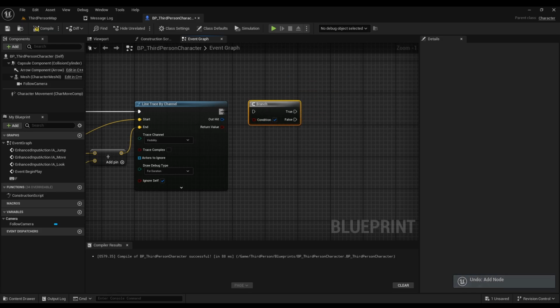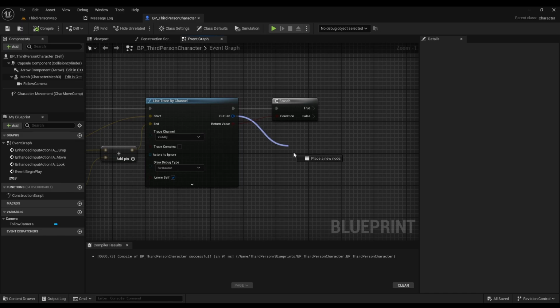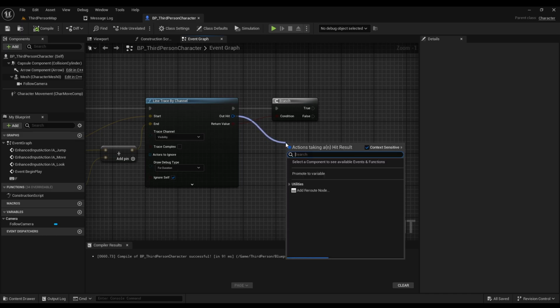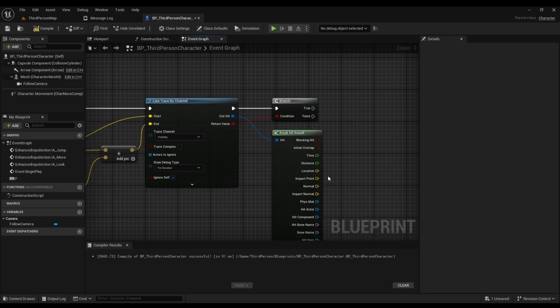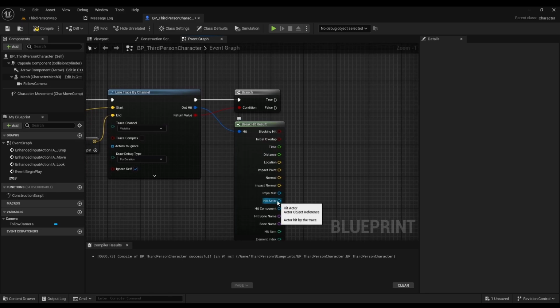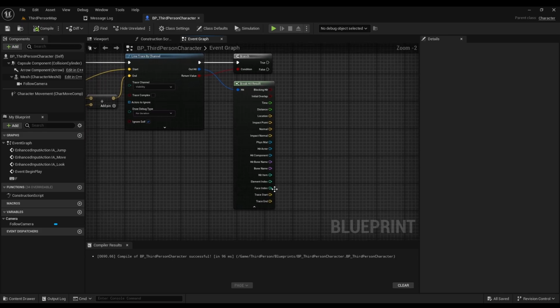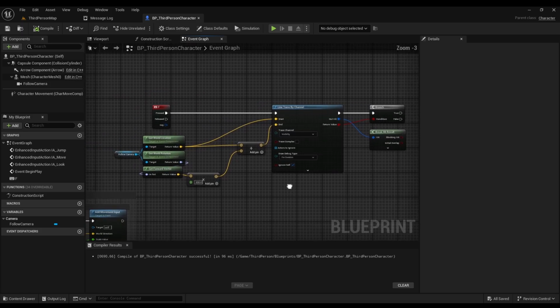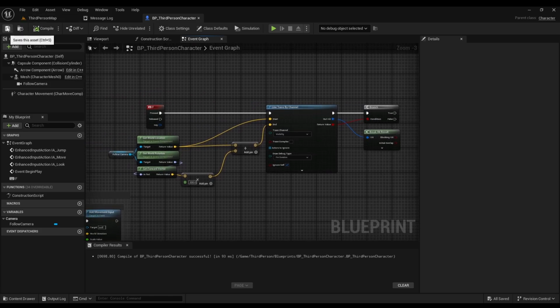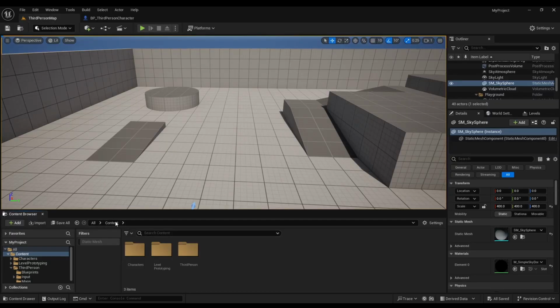Once you have your branch down, you're going to connect it up here. So now when we drag out hit, we can drag out the information of what the line is hitting. And we're going to hit break hit results. And we're just going to leave it here because normally we would choose the hit actor, saying what actor the line is hitting, and it will grab what actor is being hit. However, we do not have an interaction system yet, or actors that can be communicated to, so we need to set that up right now. Compile and save.